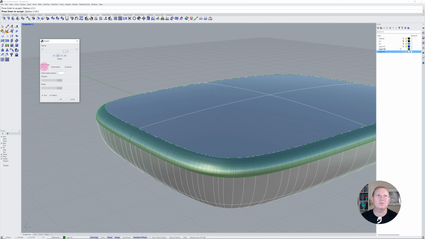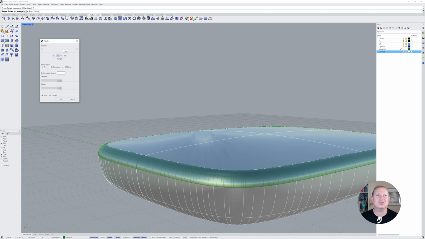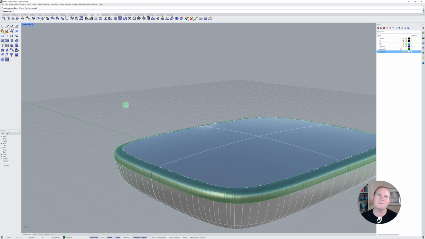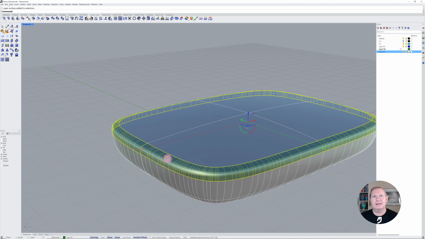We definitely don't want to do it as an arc because we won't get that nice transition between the two surfaces. So let's go for G2 blend, and we can adjust the tangency and the bulge as well, but let's just go OK. And let's move that to layer 5.